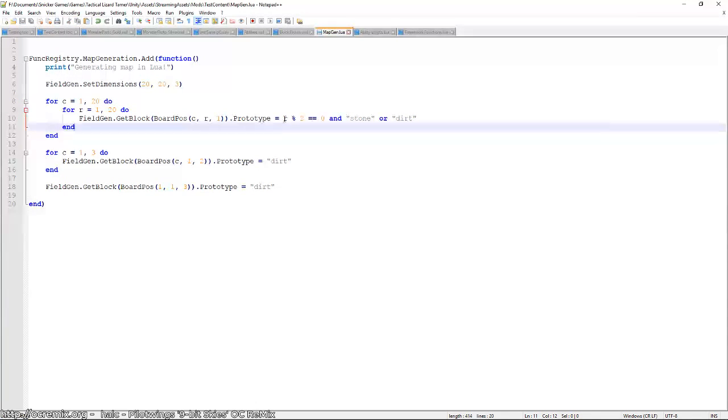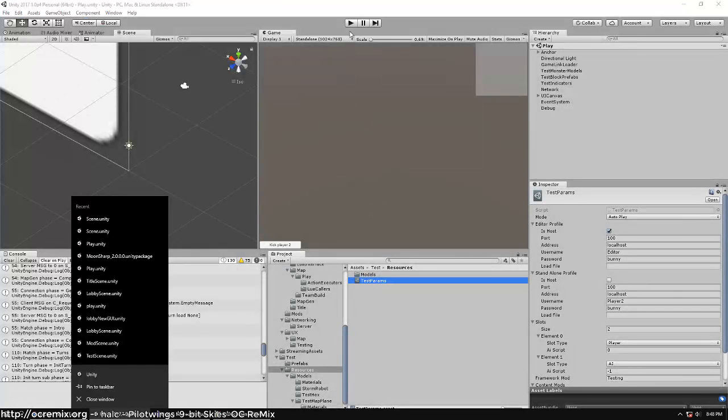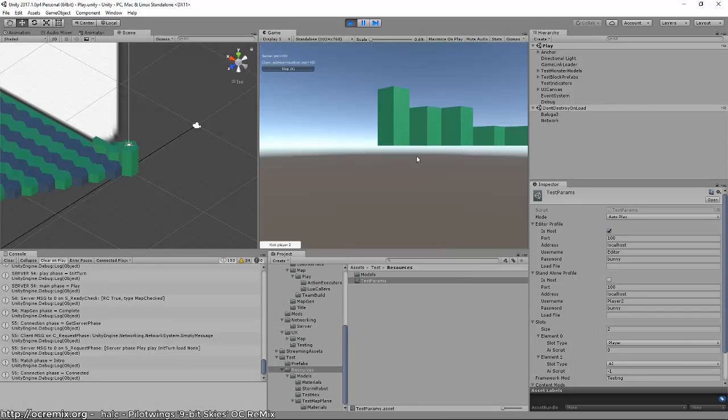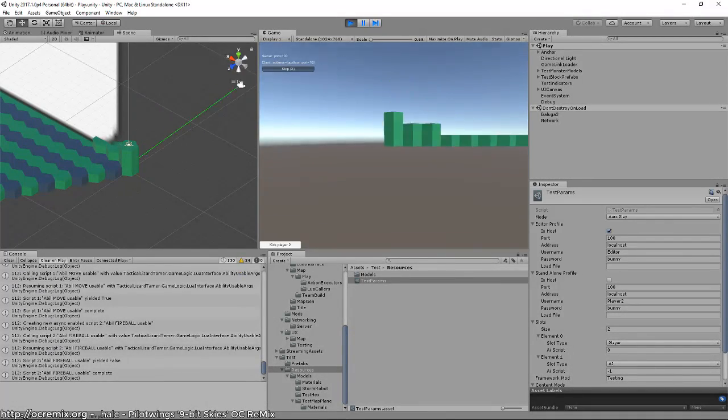So basically what this expression says is if r is even, then we'll return stone, otherwise we'll return dirt. It's kind of a Lua trick, but let's see if it actually works. I don't think I've ever tried that in MoonSharp. Okay, it did work.